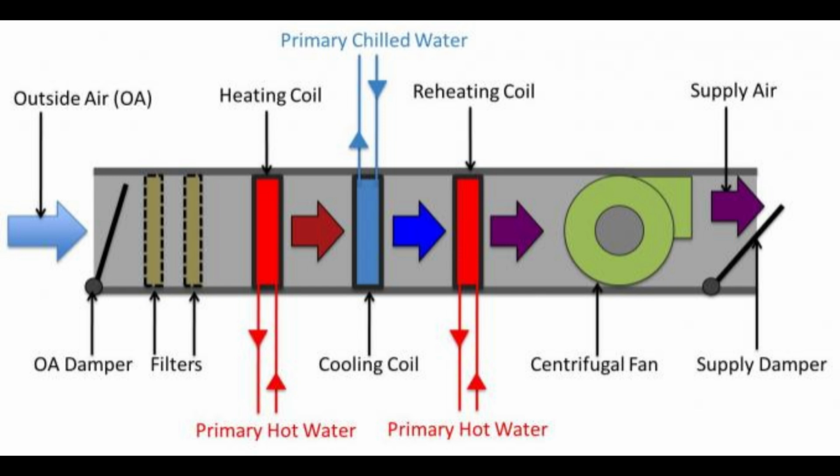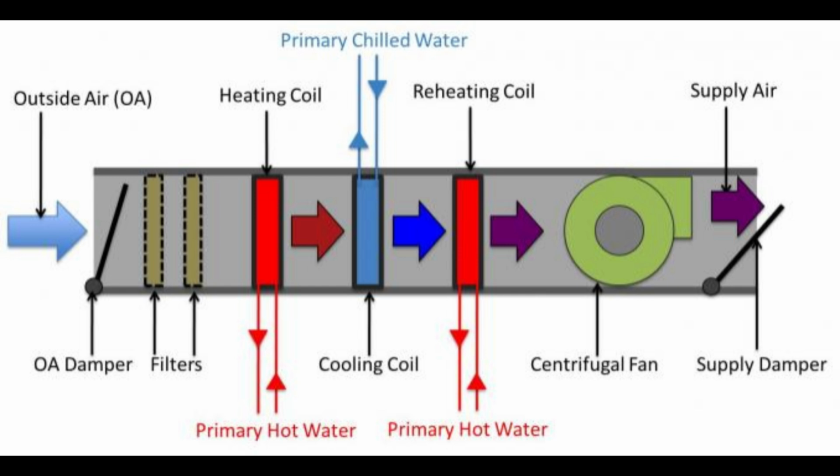Cooling section. Cooling coil. This coil contains primary chilled water, indicated by blue lines. When chilled water flows through the coil, it absorbs heat from the air, lowering the air's temperature and often condensing moisture, or dehumidification. This is used for cooling the supply air during warmer periods. Blue arrow. This indicates the flow of cooled air after passing through the cooling coil.